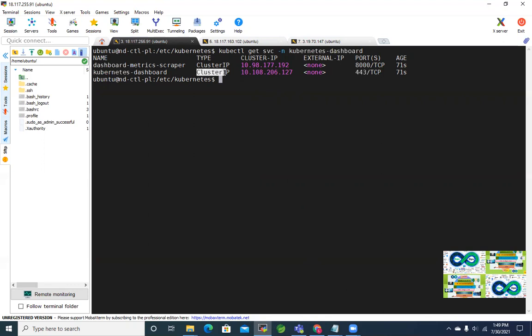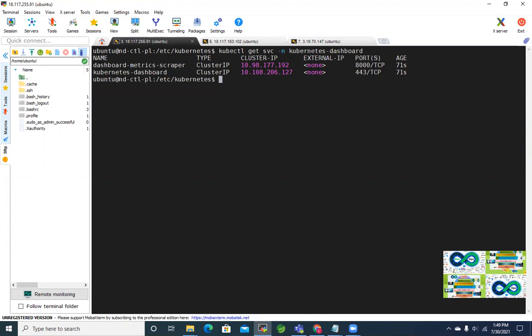So we need a node port or load balancer here so that we'll be able to access it. We need to do some modifications on this particular YAML file and make it a node port or load balancer, so it's accessible from outside.